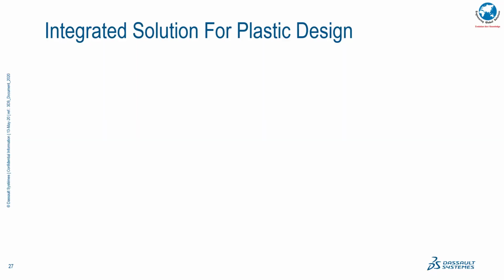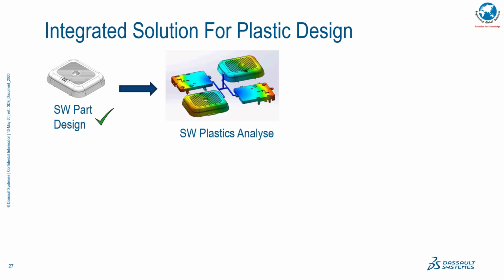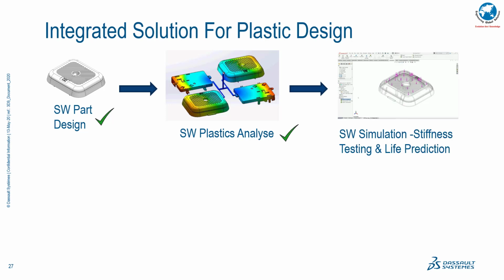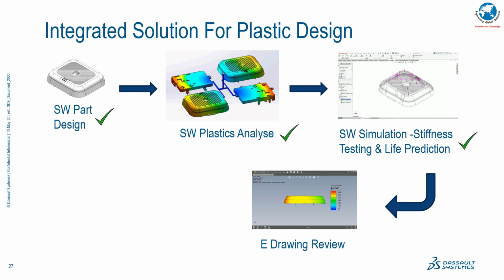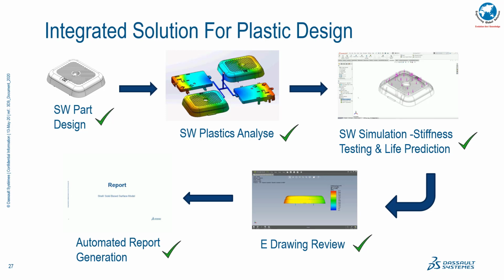Okay, with Sawdust Solutions, we can design the plastic part, and we have done the analysis of the plastic injection molding. We can transfer all those results, like residual stress, to the simulation for stiffness calculation and life prediction. Once this testing is done, we share those results with our customer to impress them with our new design concept. Finally, we document all those activities using the report generation tool, where we can generate the report automatically in our own company standard.